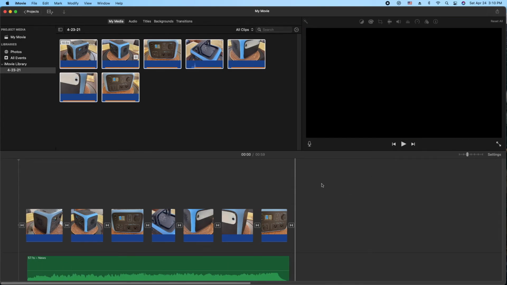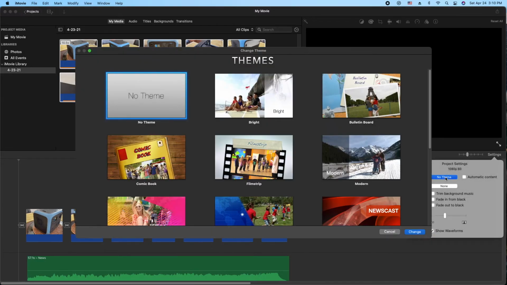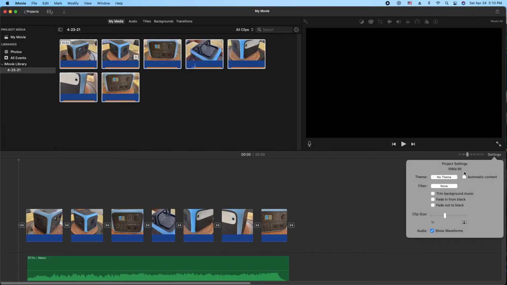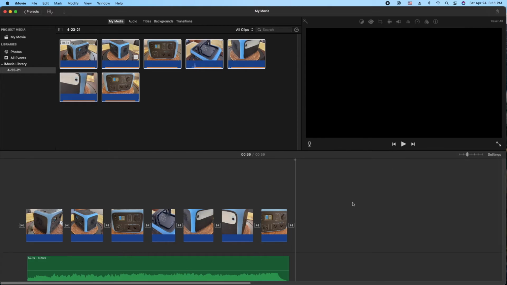Okay. Well, that's it for today. That was a nice look at themes in iMovie. Again, it's over here in the settings where you can select it and you can turn on the automated content, which is pretty much what the themes are. It's just allowing you to dump a bunch of video or pictures into a timeline and have those pre-configured, pre-made themes that Apple put in there for you just to make your life a little bit easier.